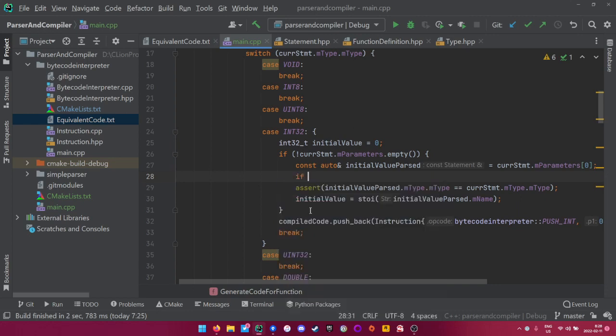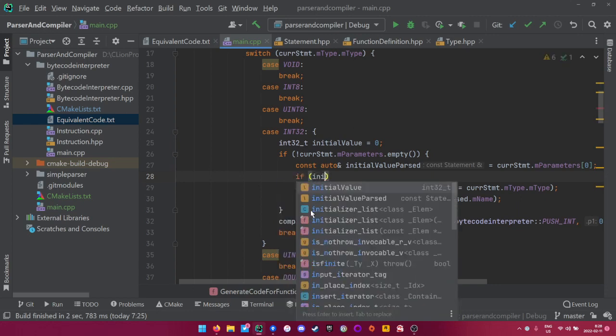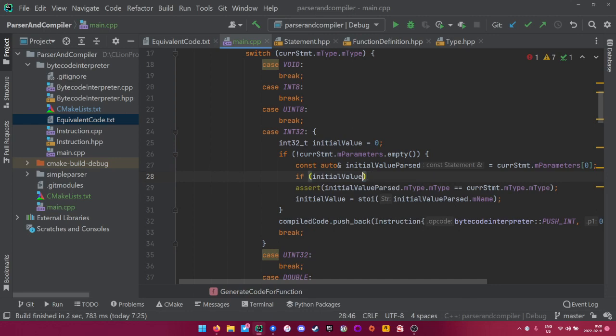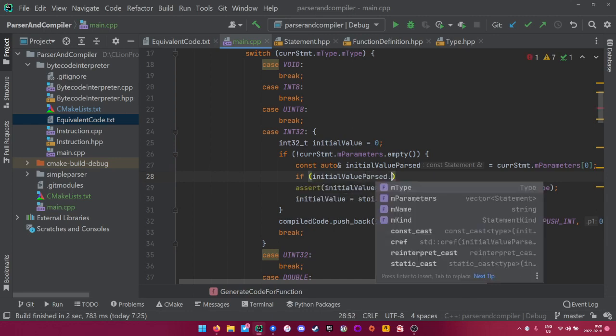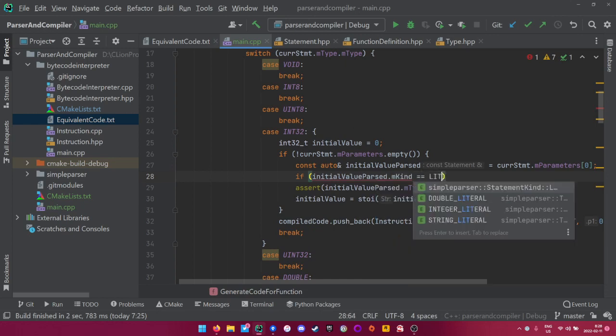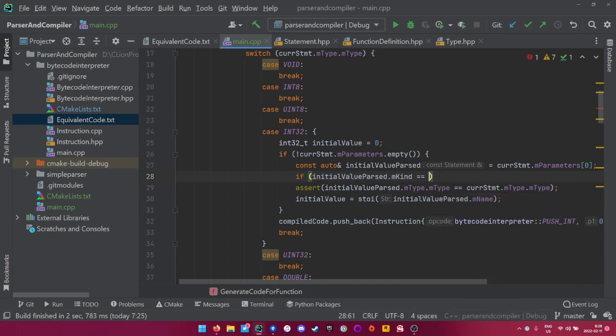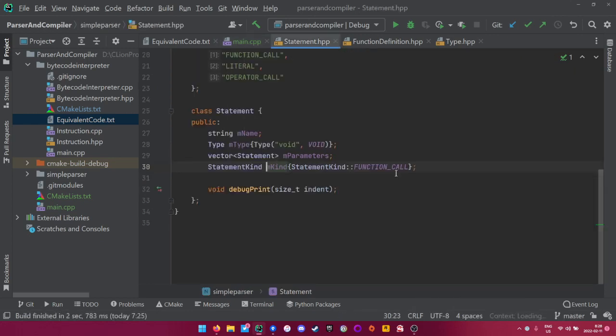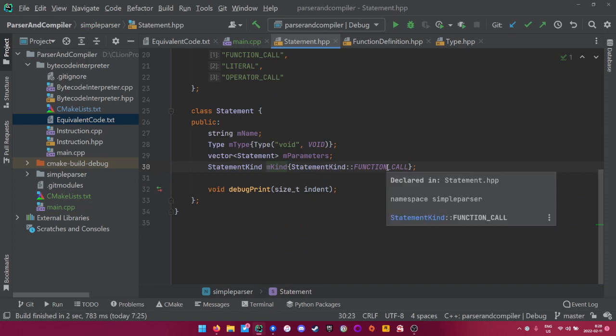So you would say if initial value parsed kind equals, what is this statement kind?